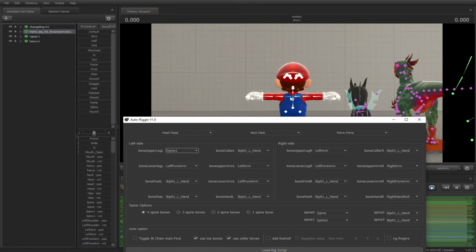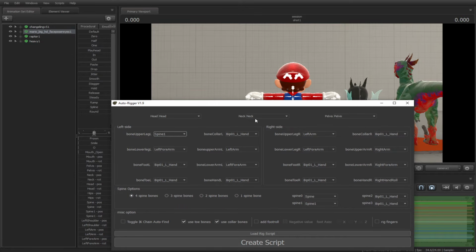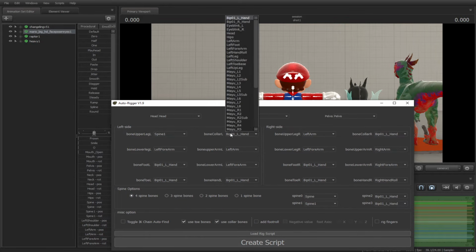If the bone is not in the right place, change to where the bones are going to be placed, and you hold down Control in the motion editor to check the bone's name.